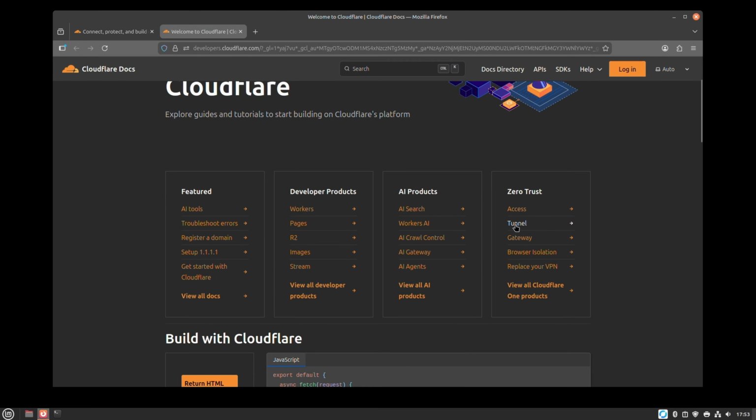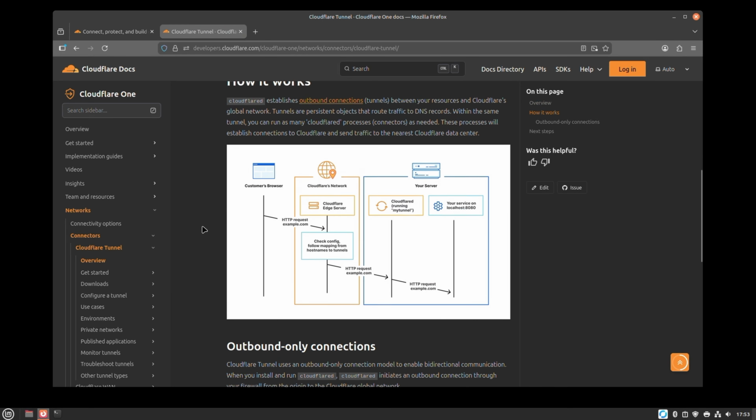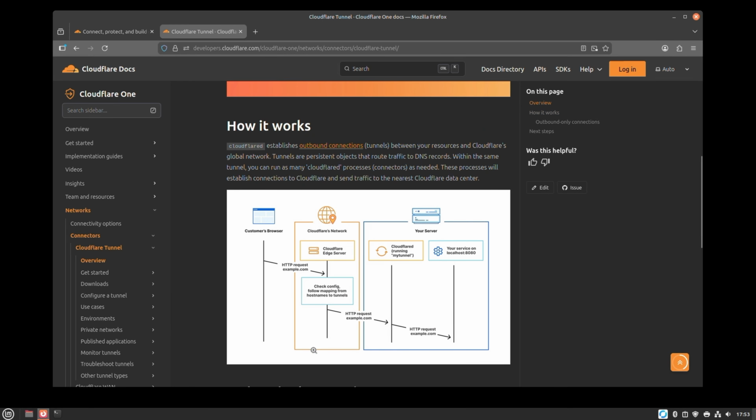Here we need to click on tunnel. And here you basically can see the picture approximately the same I was already showing you, where from some example.com you are getting to your localhost. And to be able to make this happen, we need to create a tunnel.